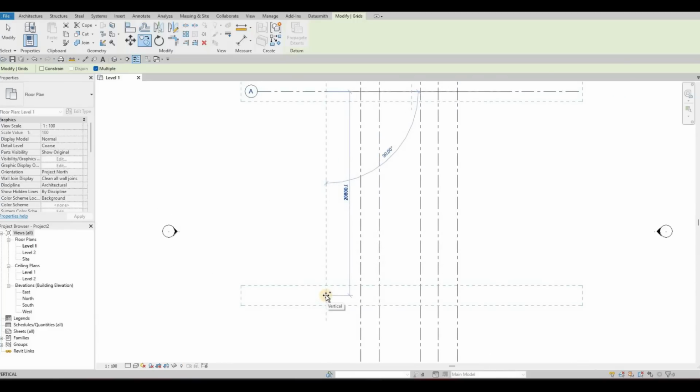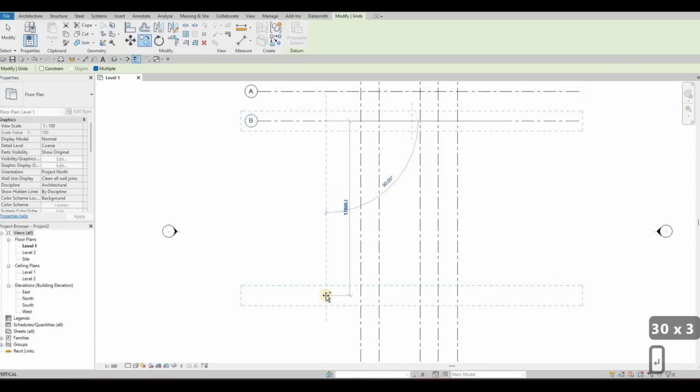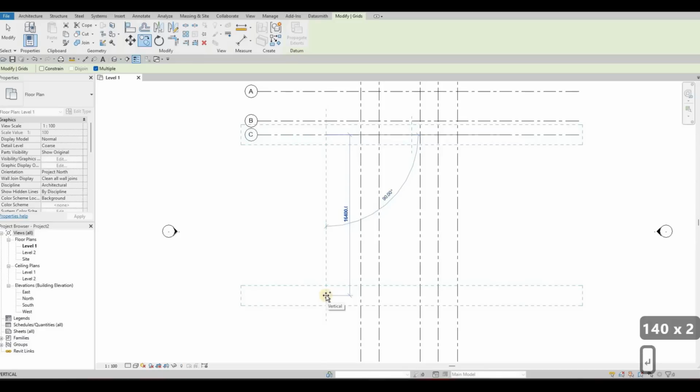So that's the default one. So here from A to B, we're going to put 3000, and then right after that 1400. You want to make sure that it's 90 degrees, not creating any angle.